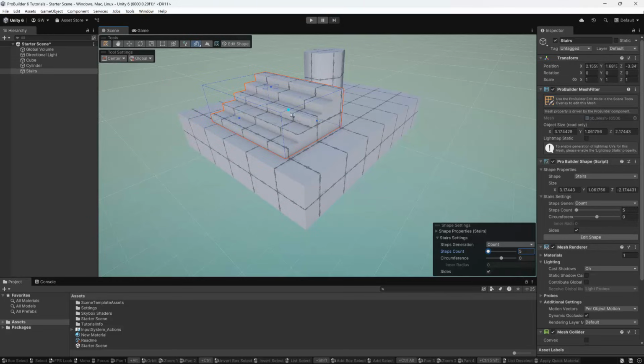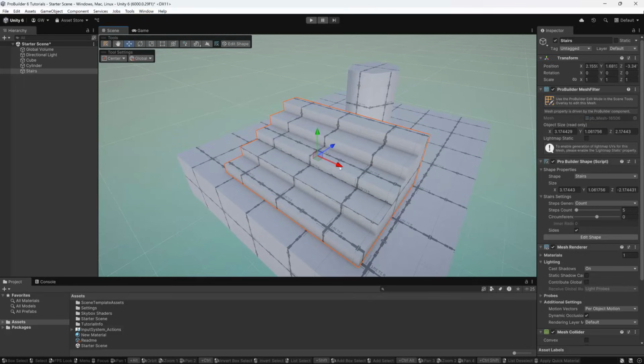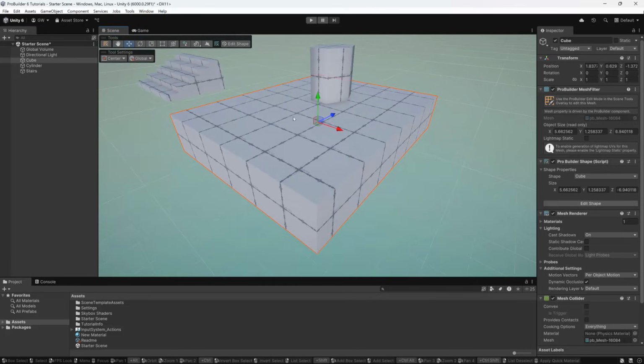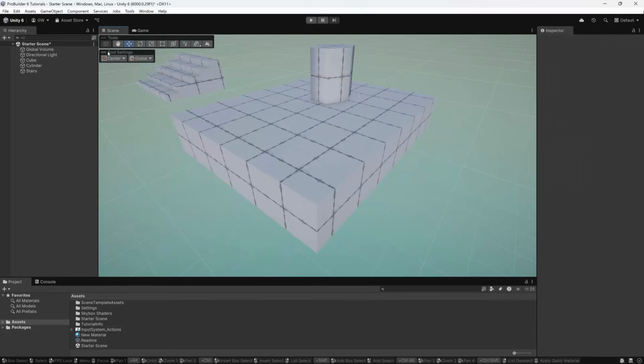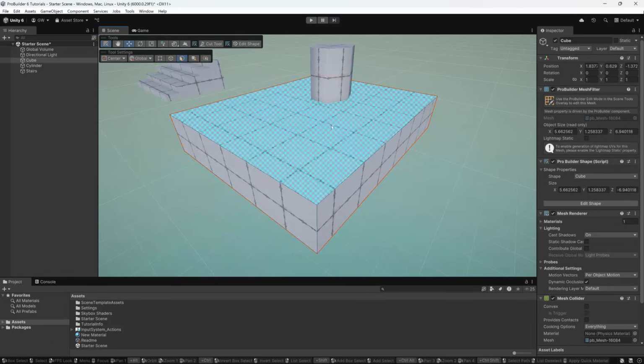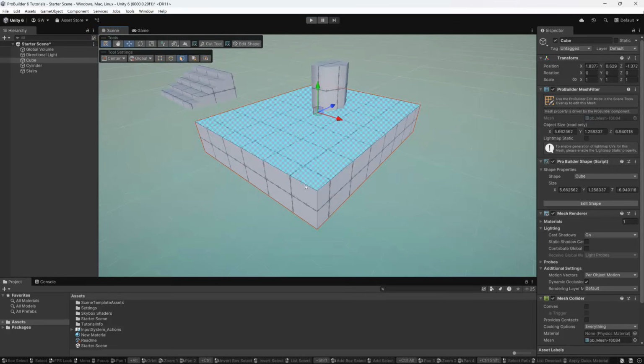Number one, editing it. So actually I will hit escape to exit that tool, or no I won't, I'll hit this button to go to the correct move tool. Let's just slide that guy out of the way, pick this one here, and let's edit it. So in ProBuilder 6, all you have to do is click on the edit button that appears. You'll notice with nothing selected, nothing available. As soon as you select the ProBuilder editable object or any kind of editable item, it'll say, hey, here's how to edit it. Activate that, and now you can select any of the elements on that.